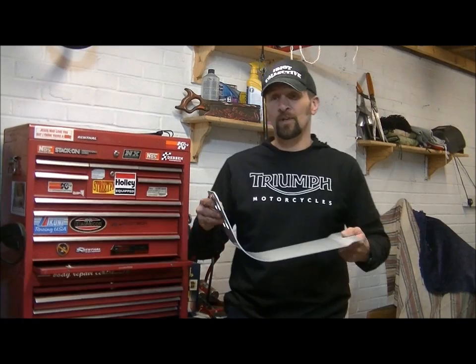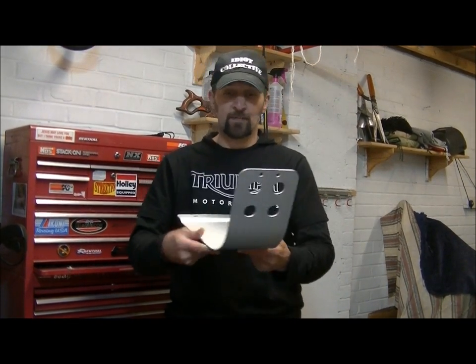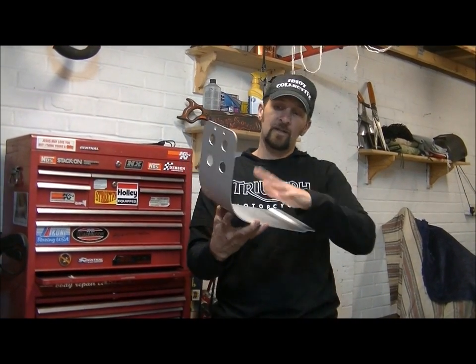Now the next thing on the list, as you can see, is a sump guard from Tech. This is the one they do. Just a basic, straightforward, pressed aluminium sump guard, anodised in clear.